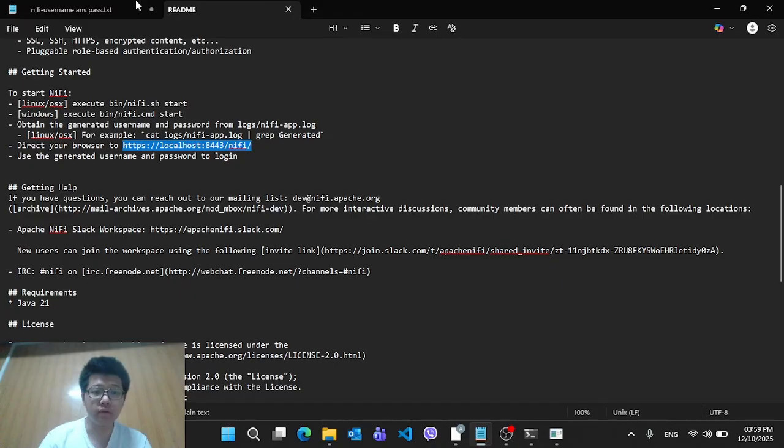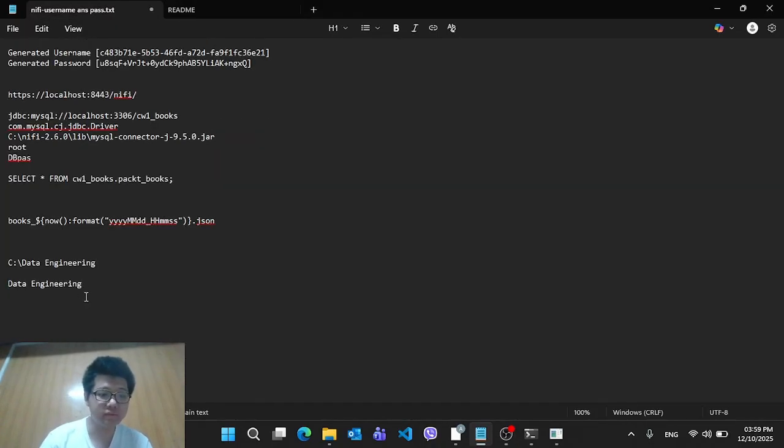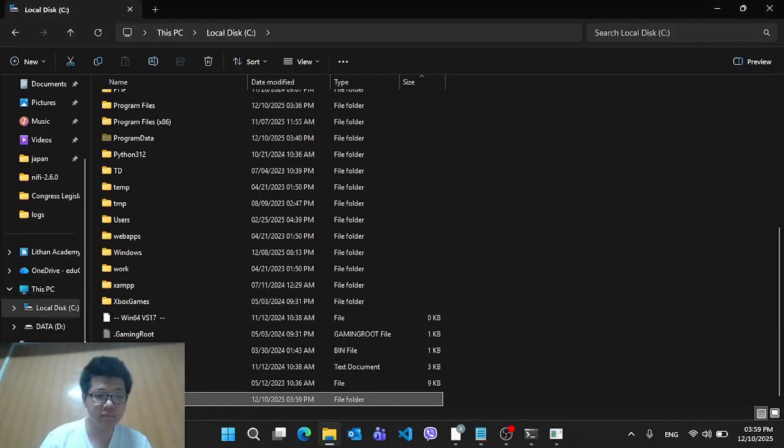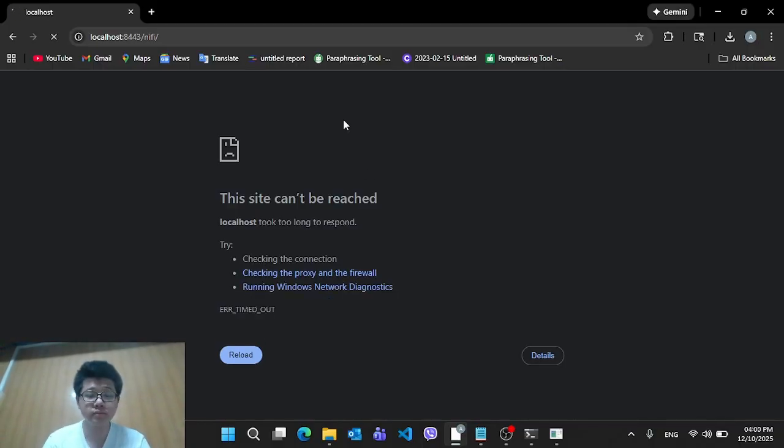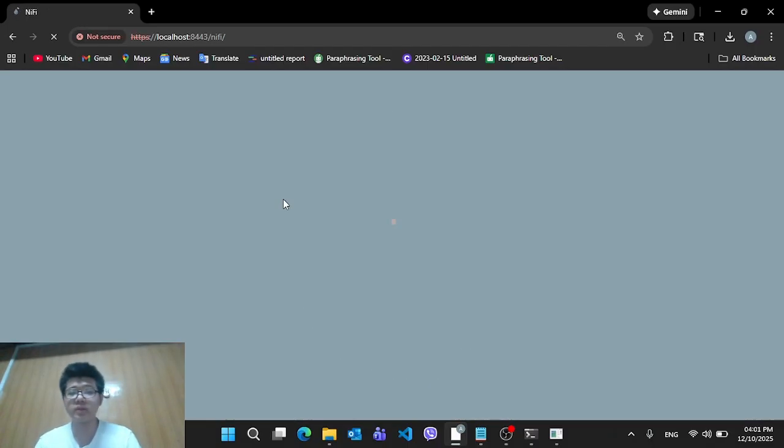I will give the folder name as data engineering here. Okay. Now NiFi has started.